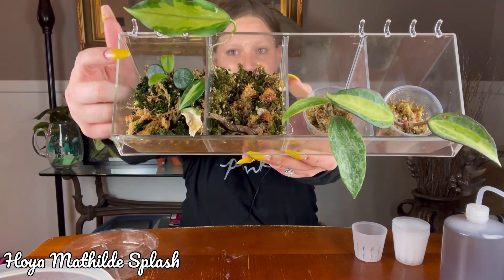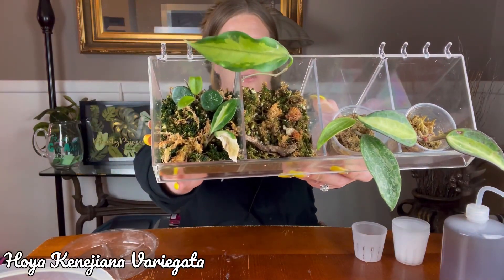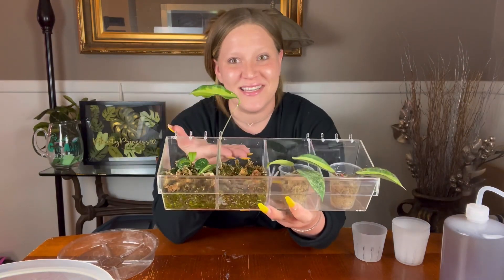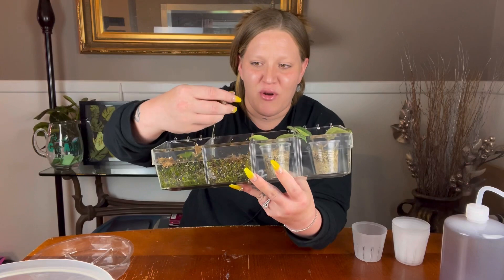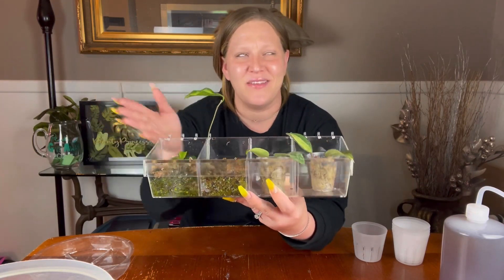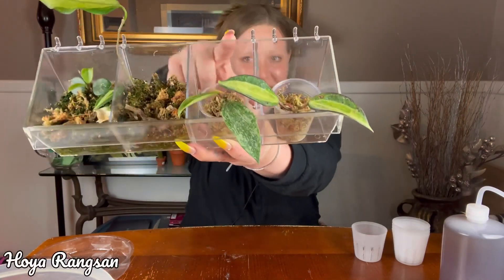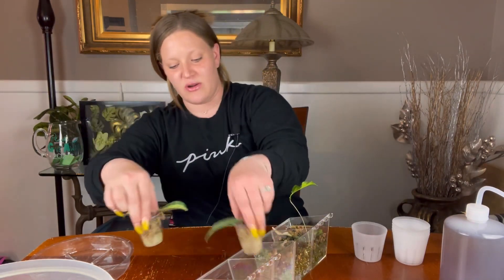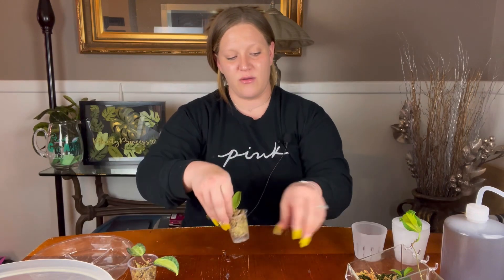At the top here we have a Hoya Methyl Splash. Down at the bottom I have a Hoya Macrophylla Pot of Gold. Here I have the Hoya Kenjiana Intervaragata, which is super gorgeous — it's like one of my top wishlist Hoyas. I did get two of them but the other one ended up dying. I also have a little wet stick in there that I'm pretty sure is dried up and dead, but I just can't throw it away. Then I have my Hoya Rangsang and another Hoya Macrophylla Pot of Gold.